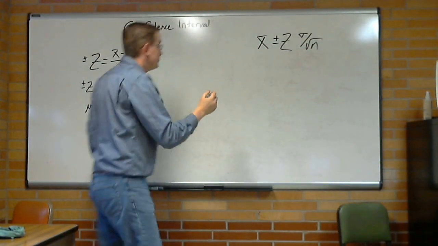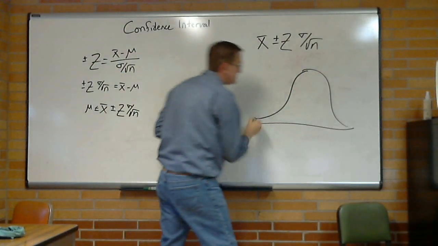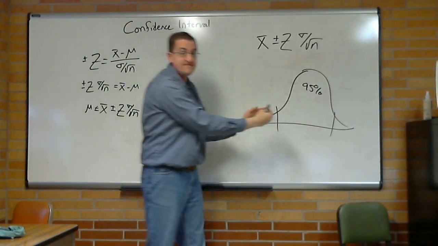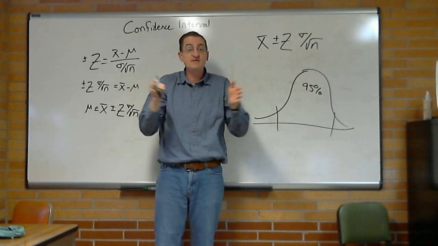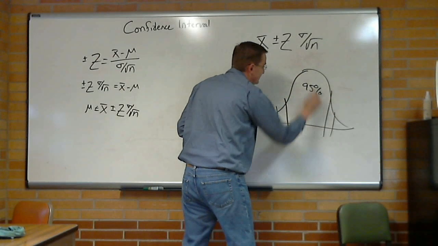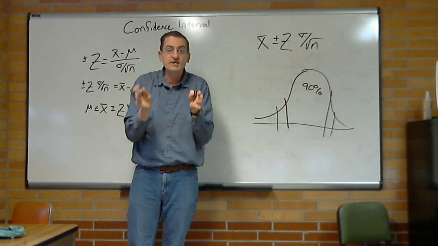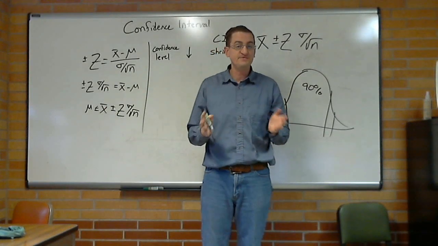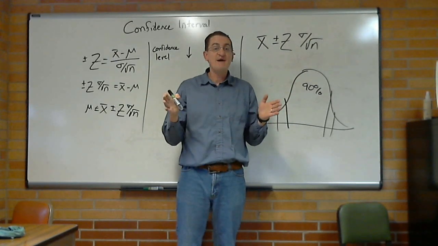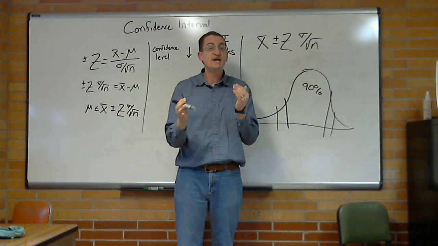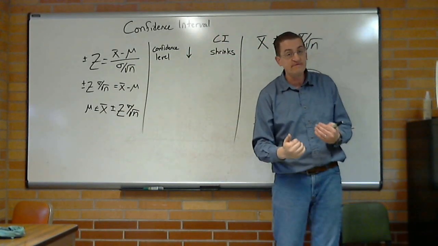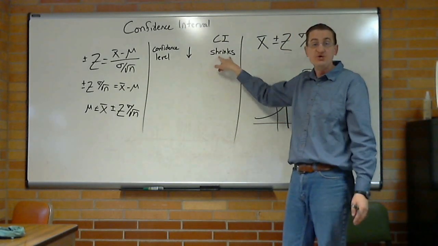Let me explain why with a picture. If I do 95% confidence intervals, that means I'm trying to capture 95% of the area under my normal curve. That's going to give me a big interval. But if I lower that level, and now I say I only want 90%, I've zeroed in on that. This is very confusing for students often because you think confidence is a good thing, but having less confidence shrinks your interval, which is a good thing. It's actually a trade-off. If your confidence level drops, which is bad, we are less confident about our answer. The trade-off is your confidence interval shrinks.